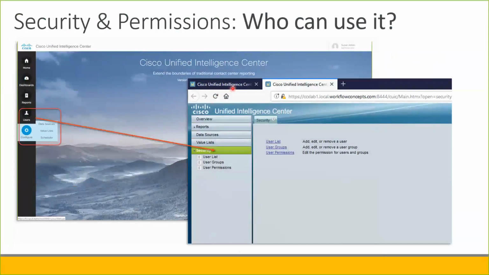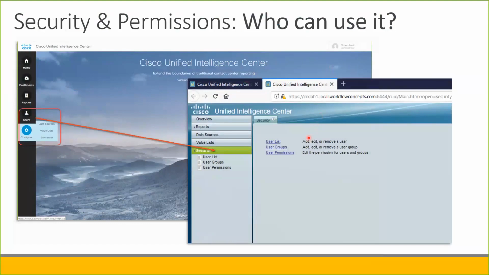What we're looking at here, again, you can see that the interface has popped up if you get into that user base. So you click user, it pops up the interface that shows you 3 sets where you can go in and configure. You have your user list, your user groups, and your user permissions. If you look to the right of the links there, you can see that the user list says add, edit, or remove a user. Right on down the line, a user group or user permissions.